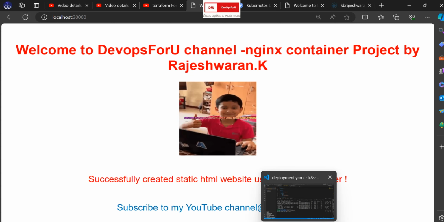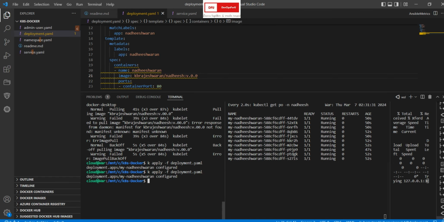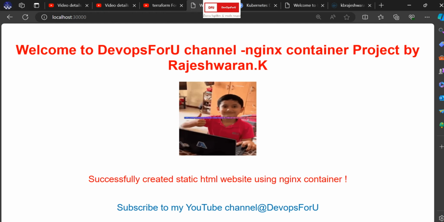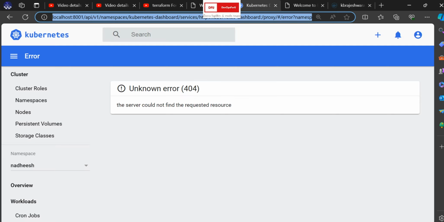Since we have applied that one, now I will go and reapply that, that is 1.0, and if I apply, it will create a new container, but we are not going to get our website down. That is the power of Kubernetes, right?